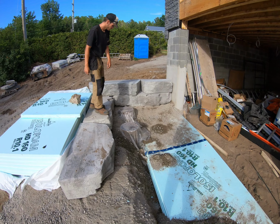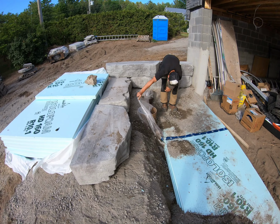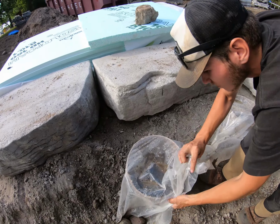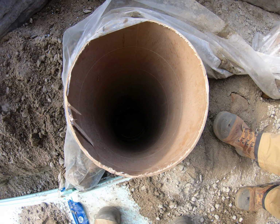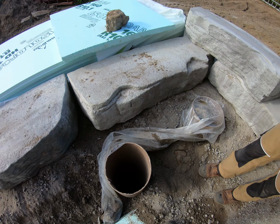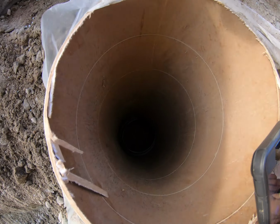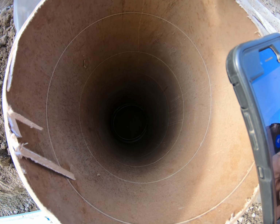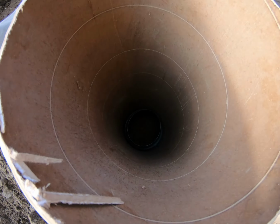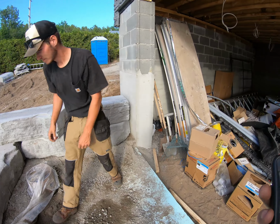This is going to be a crazy video, man. Got a whole lot going on here. We got that down there with our Bigfoots, just to show you how deep we are. We have them covered up so water doesn't get in. So we got our Bigfoots way down there. I don't know if you can see that. Let's shine a light on this. I still can't see. I don't want to drop my phone because it ain't going to come back. Anyways, we have our Bigfoots way down there. What else did we do?